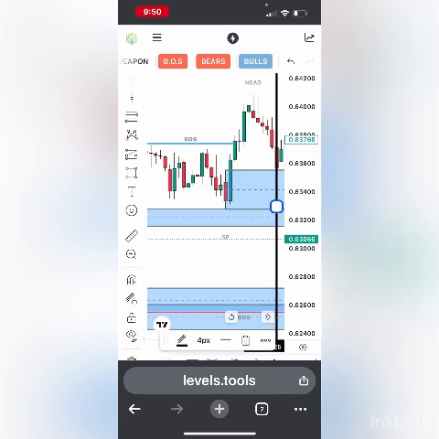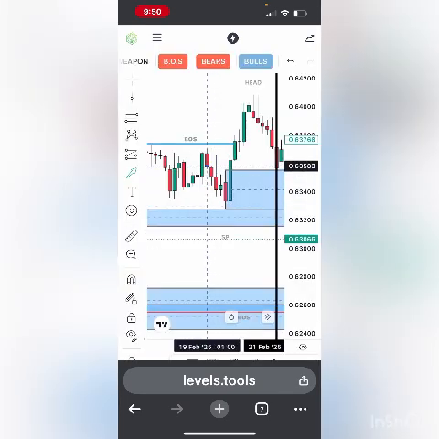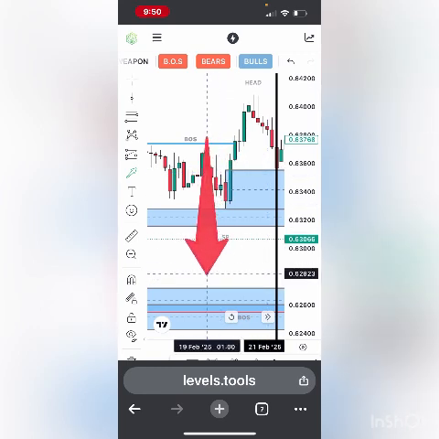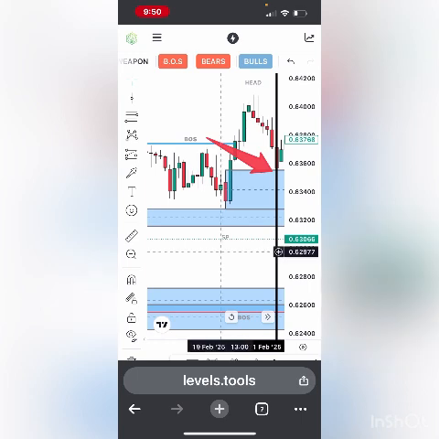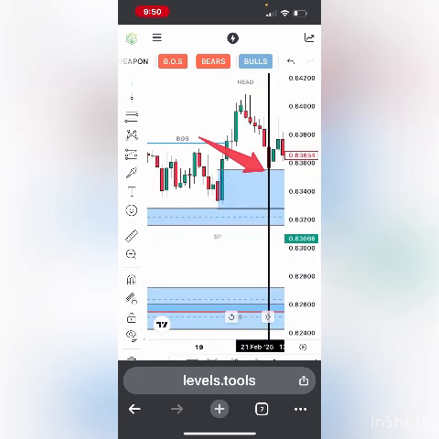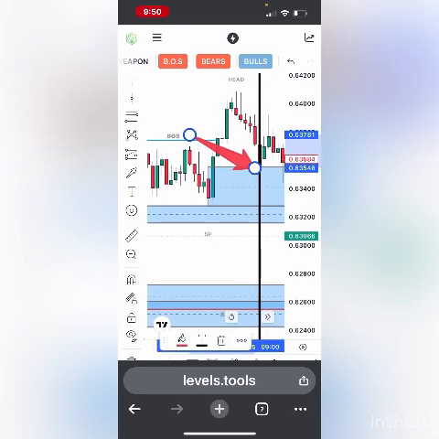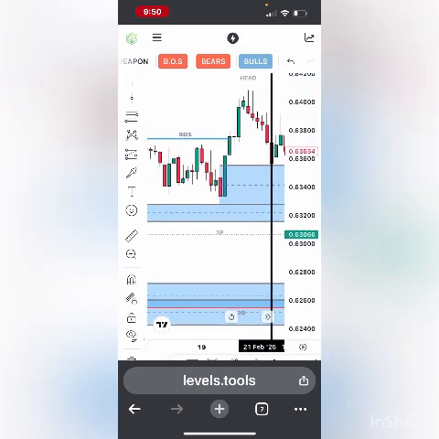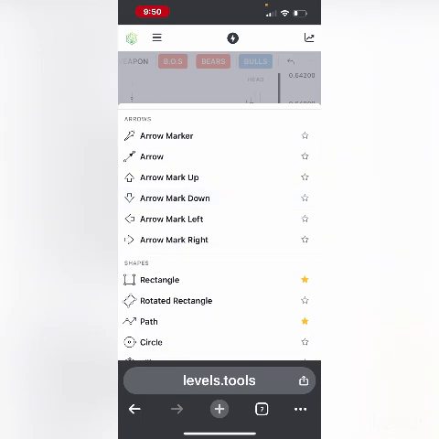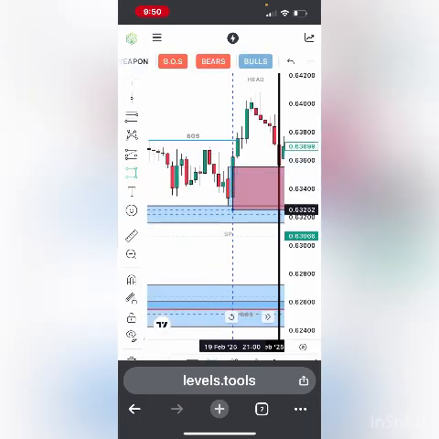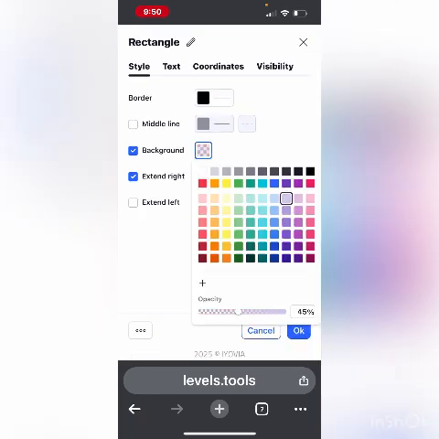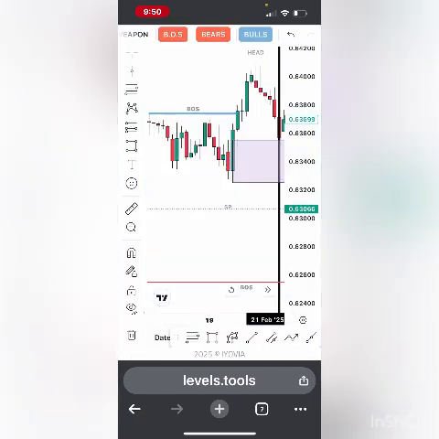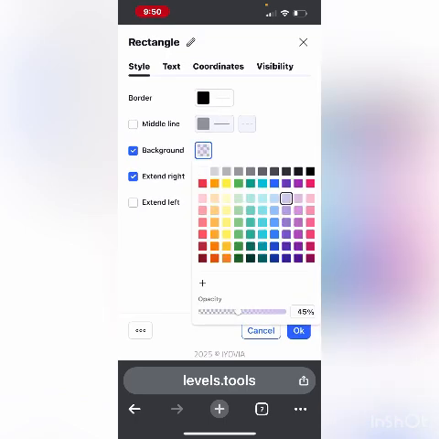We draw a vertical line there, okay? This is the area that we're focusing on. Don't focus on anything down here that already happened. This area right there, okay? So now, remember, we drop to that vertical line and then we drop lower. But in this video, I'm not going to drop lower because I want you to see what happened in real time. The market came, okay? I'm just going to draw my box here. Now I'll change the color to blue so we can remove all distractions, and then we'll turn off the boxes, okay?